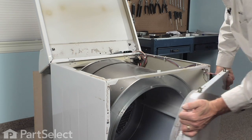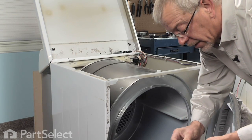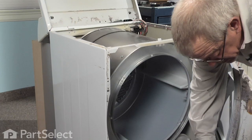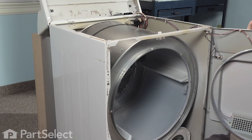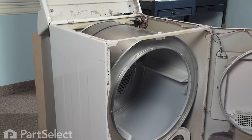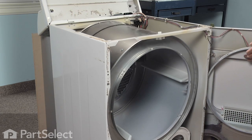Lift up on the front panel, tilt it away. We'll reinstall that clip right now so we don't lose it. Support the front panel against the cabinet.